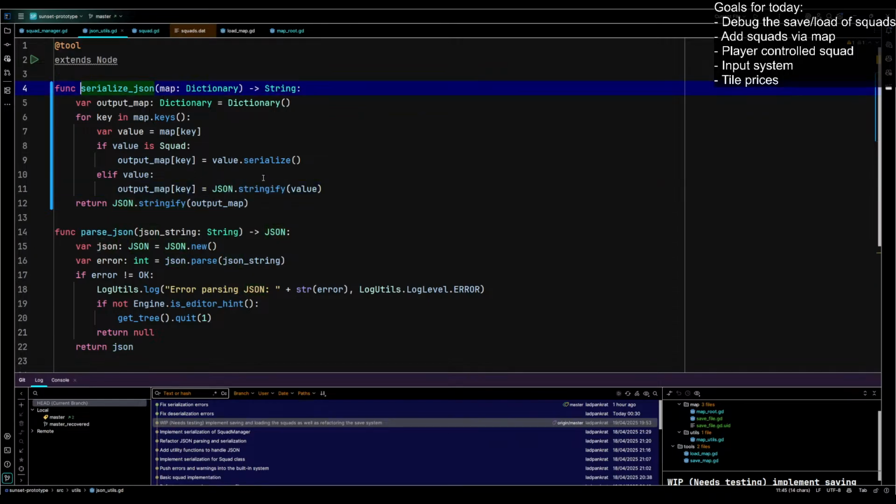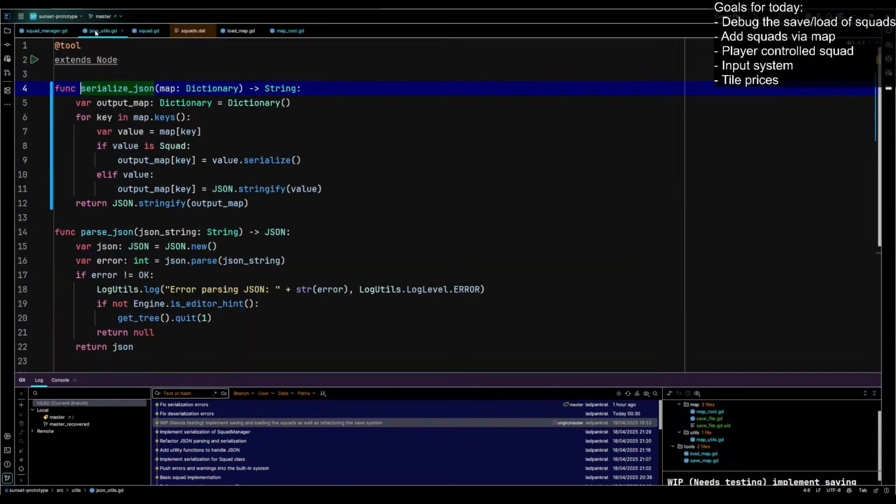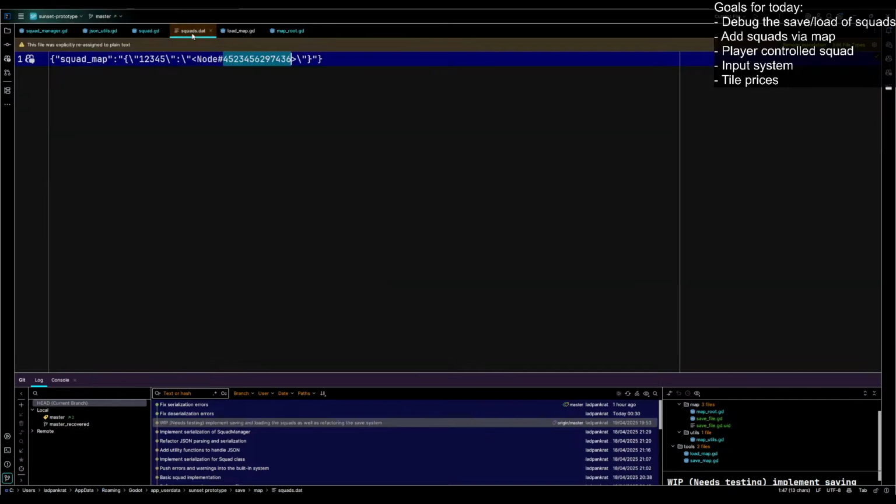Okay, let's just simplify it a bit. Let's call JSON stringify here, because it's just a dictionary with string values. Not exactly string, but not an object. Okay. So here, if value is squad, although it's called a node here.